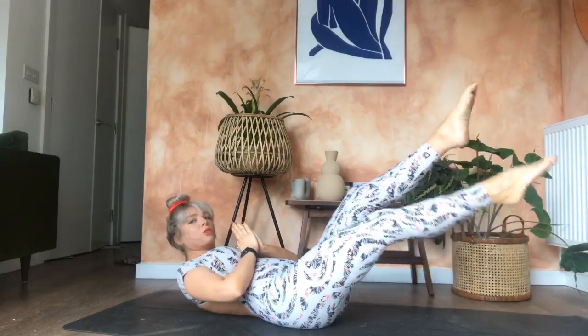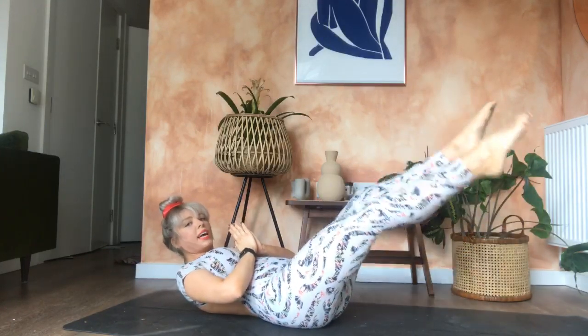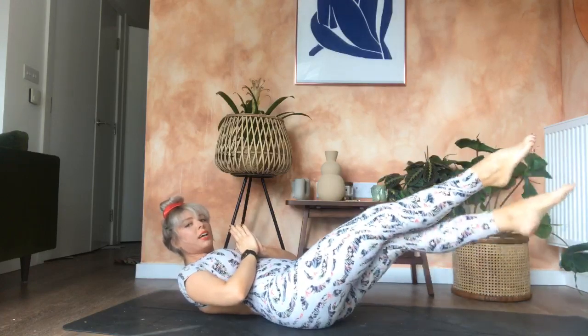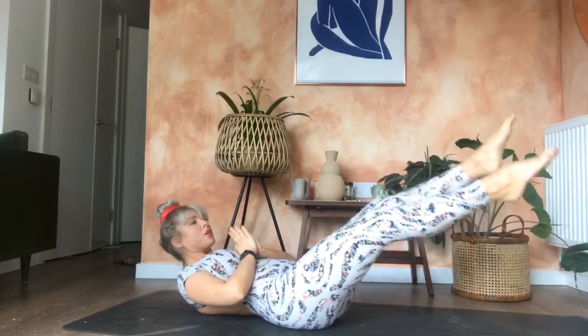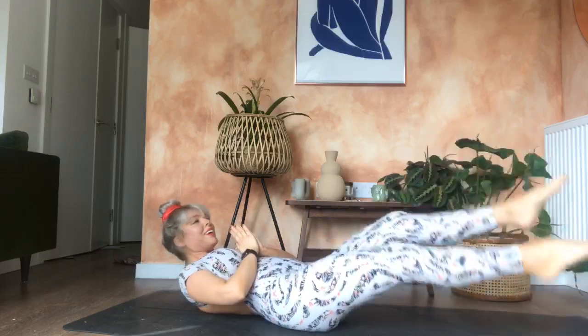Then the right leg goes up on top of the left, zigzagging, use the hip flexors, really nice. Few more breaths here, you can do it. If you need a rest, just come back and join us whenever you can. Come back to that swimming, lengthening through the legs. Keep breathing, keep drawing the navel to the spine.